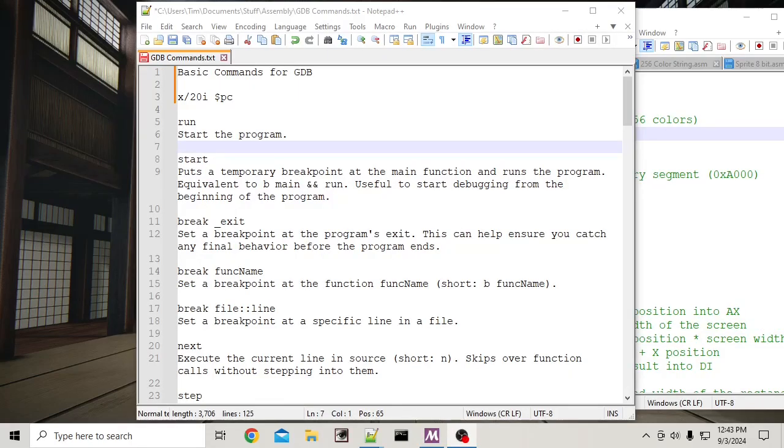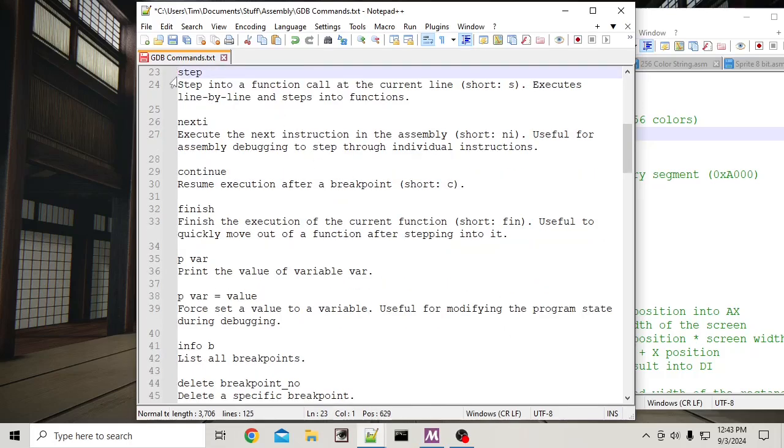Okay, let me run over some of the basic commands for GDB real quick that I have so far. You can find more online tutorials that are more extensive than what I have done. Most of them are for C programs or writing your own, debugging your own operating system, a little more complicated, basically giving you everything I have. So page 1 up to step. Let me page down there from step down to delete breakpoint.